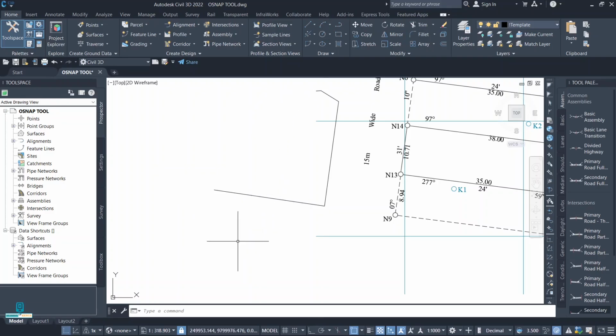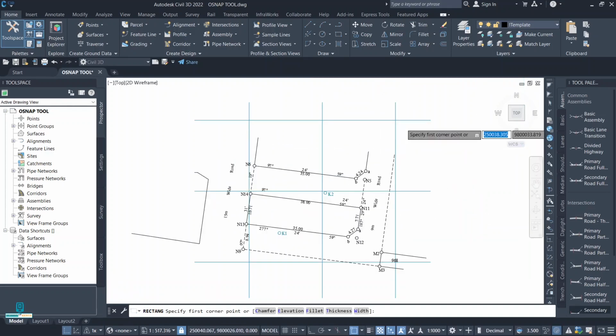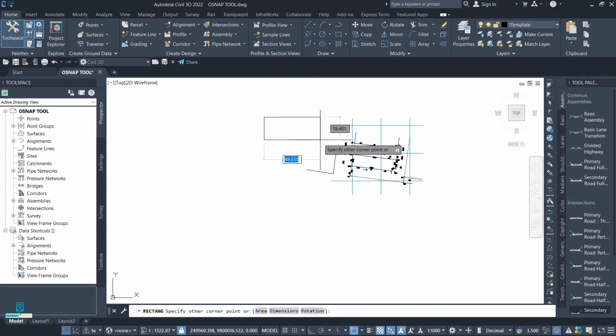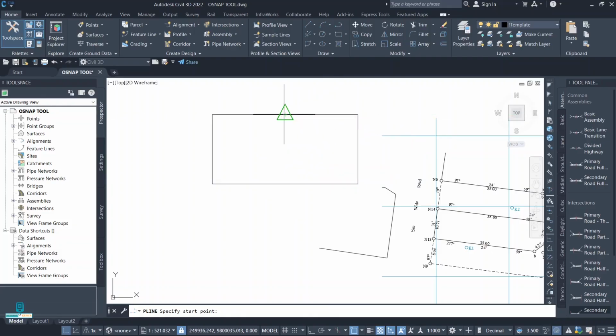So let's draw a circle from the midpoint of this line. Take a circle, and the midpoint appears as a triangle. This means that the center of this circle is at the midpoint of this line. So if I wanted to divide a rectangle into two, I'll just take this polyline, and from this midpoint to this midpoint, these two formed rectangles are of equal size.